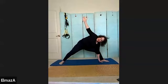All right, so if you can, bring your hand to the floor. If you can't, go as far as you can or put a block under you. Look up to that other hand. Good. Breathe into it. Now, push into the front leg as you bring yourself up. You're going to slide your arm down the other leg and curl over to the side. Beautiful. That lunge, it's easy to lose that lunge. Keep it in there. The knee over the ankle.